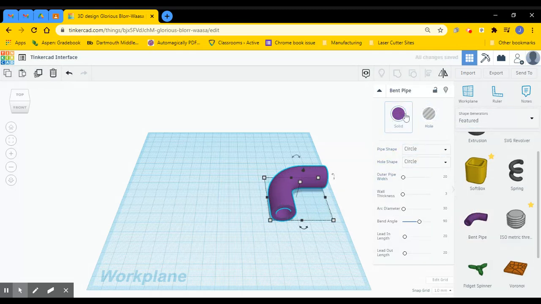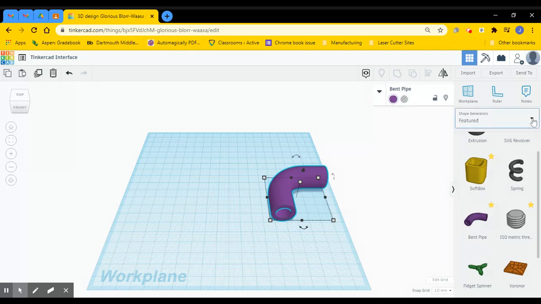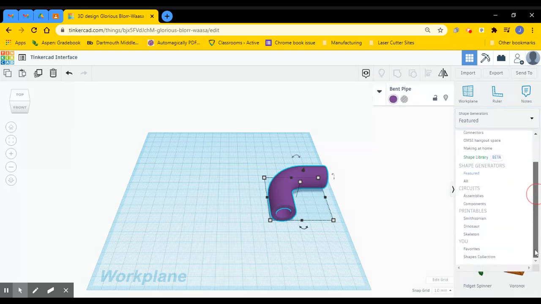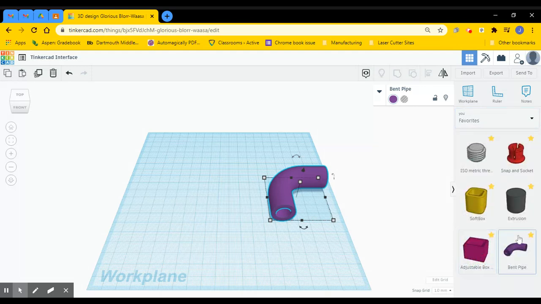What you can do is right next to it, click the little star, and it will show up in your favorites back on the menu. All right, so you'll find that handy later on. Again, it'll show up right down here. See, there it is.